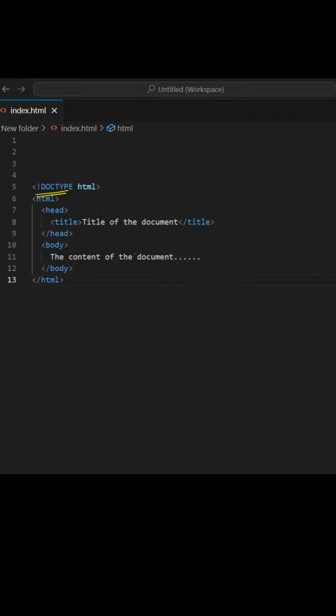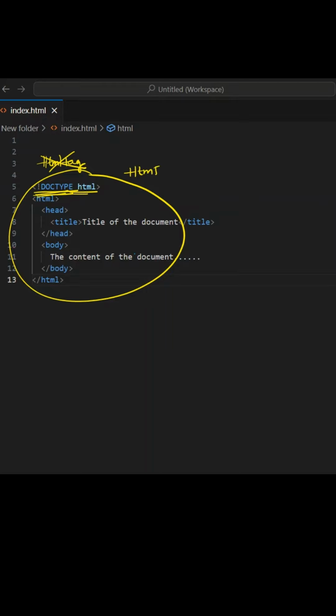When I was learning HTML for the first time, I thought that this doctype is an HTML tag, but this is not an HTML tag. This is a declaration. So when I am specifying this in this document, I am telling the browser that, hey browser, this document you are seeing is following HTML5 standards. I am using HTML5 to create this document. So please follow the rules and specifications provided in HTML5. So I will tell the browser to render using HTML5. Based on that, the browser will render the document accordingly.